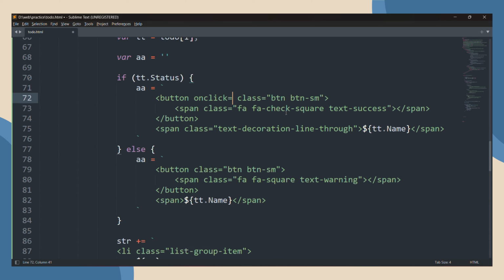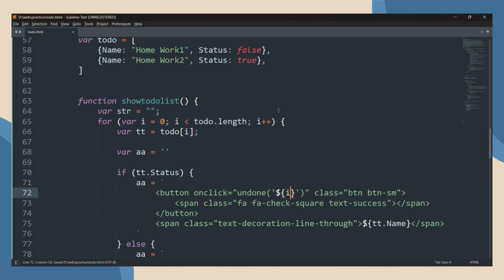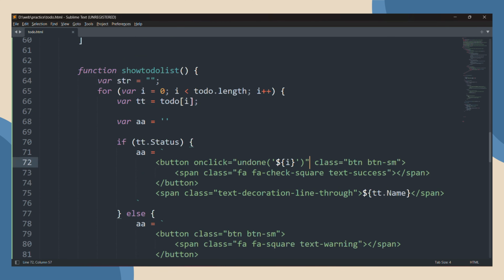So for that I will go for the function undone. You can name it anything you want, that's up to you. I just need to mention the id, the i variable that will provide me the index value. Okay, and in the second case we have the done.